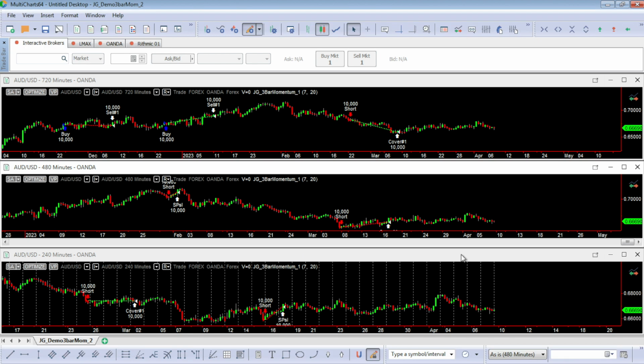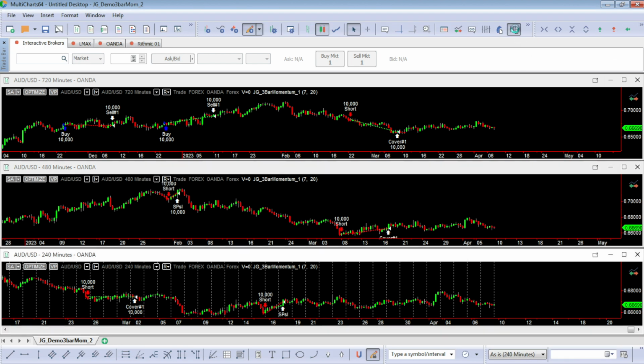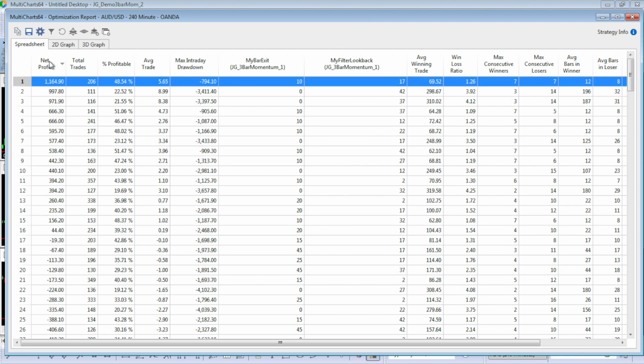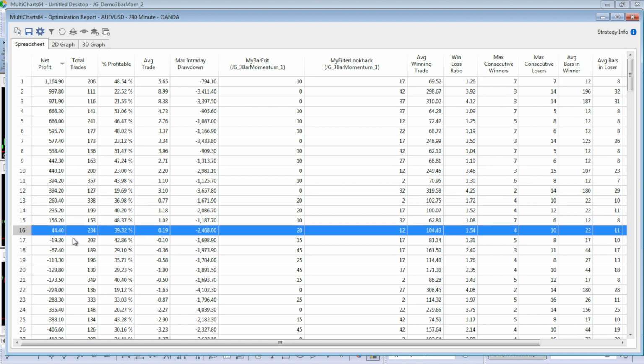Let's have a look at the last time frame, which is the 240-minute. Again, let's sort these in profitable order. And this time we can see that only the first 16 were profitable. So only 16 out of 99 profitable. So that's even worse. So it looks like the smaller the time frame with Australian dollar, US dollar, the worse the results get. It seems like it works better on the 720-minute or 12-hour chart and what we saw in the previous video, which was on the daily chart.